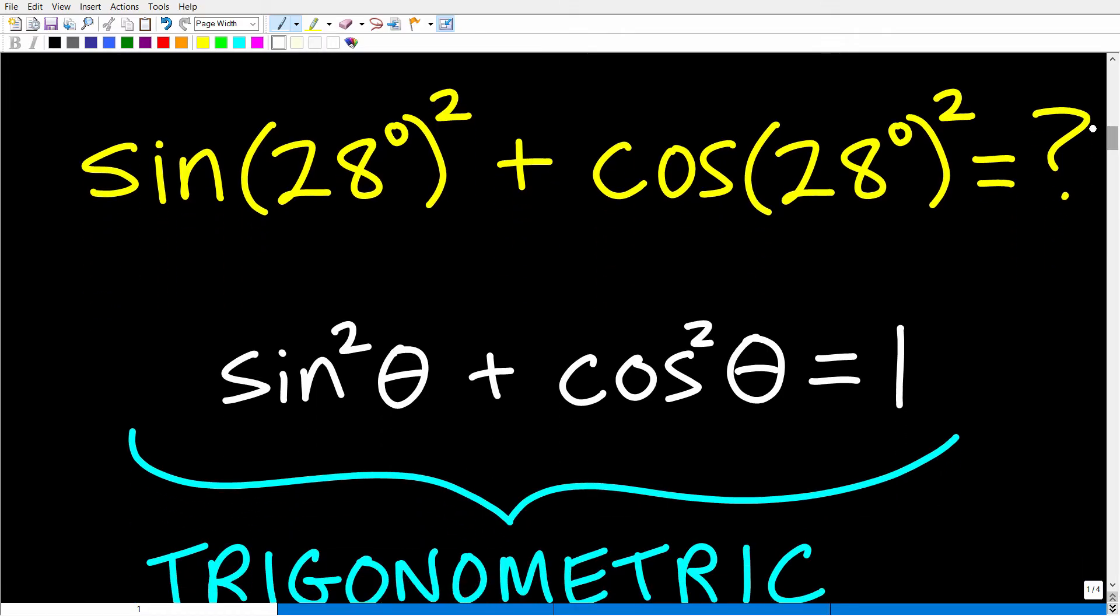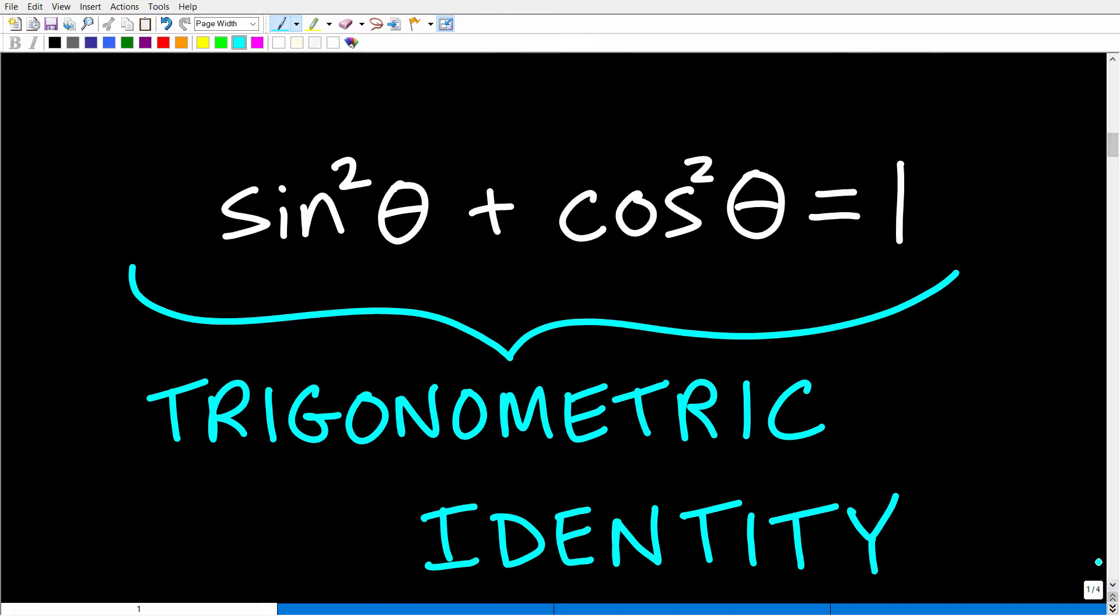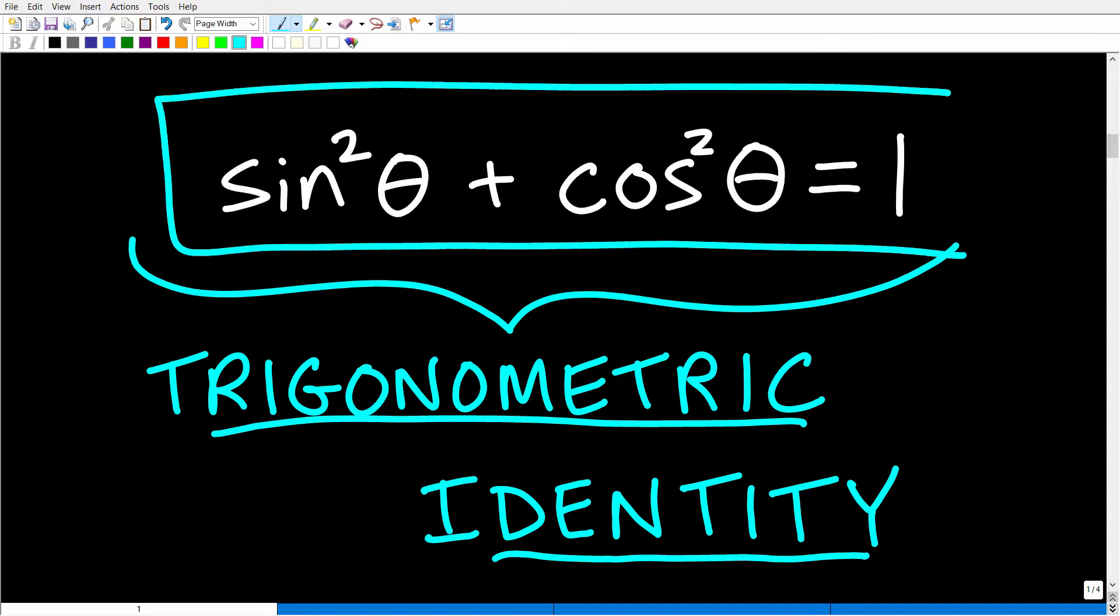So I said trigonometric identity. And some of you, maybe you've never taken trigonometry before. Well, don't run away from this video because this is going to make sense. And it'll be kind of a nice introduction to a very important topic in trigonometry and advanced math. All right. So how do we know all this is equal to one? Well, we have this thing called a trigonometric identity. What does this mean? Well, here is the identity that we're going to be using. And there are a lot of trigonometric identities. Matter of fact, there's an infinite amount. Now, you're not going to learn an infinite amount in trigonometry, but you're going to learn a good amount. And I'm going to show you a few, kind of a little sample of some of the identities that you will learn. But this is one identity. And first of all, let's just answer this question. What is an identity?